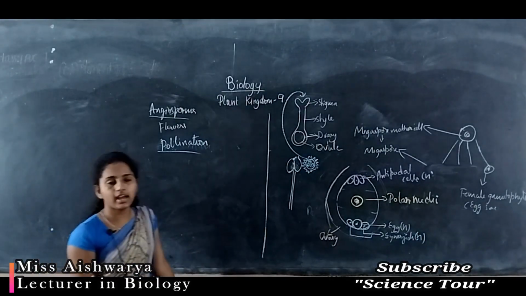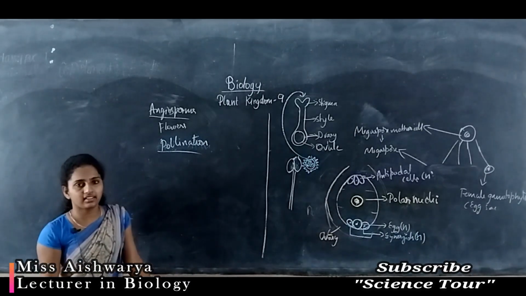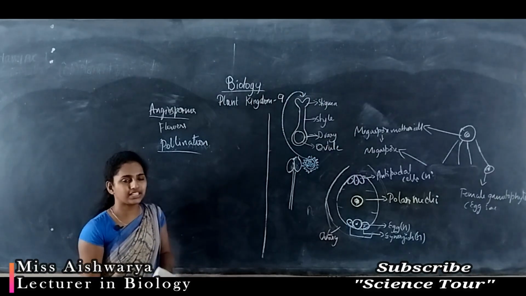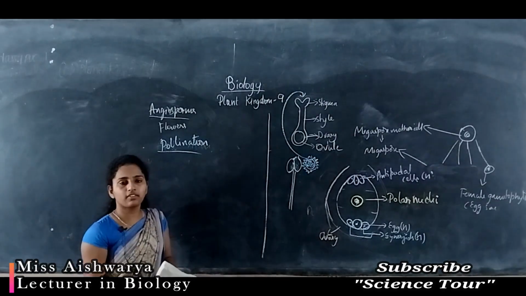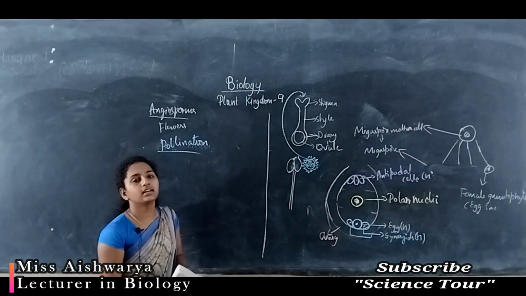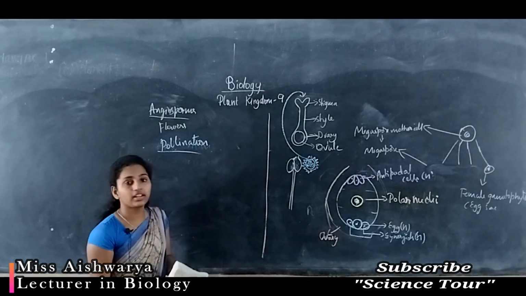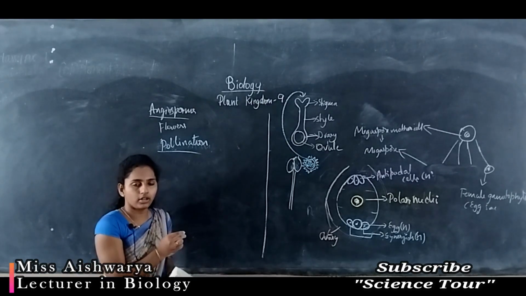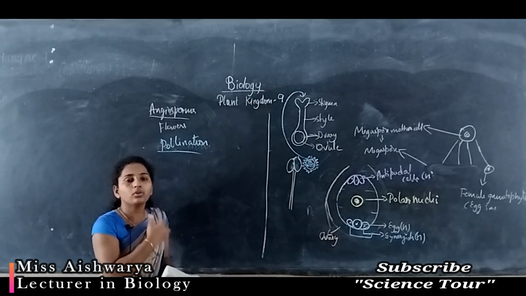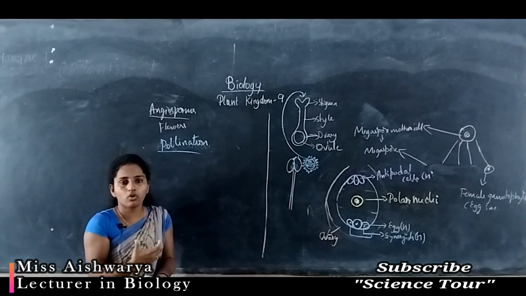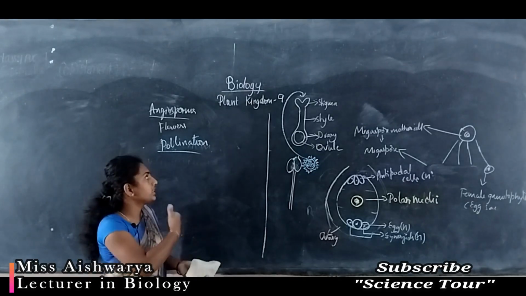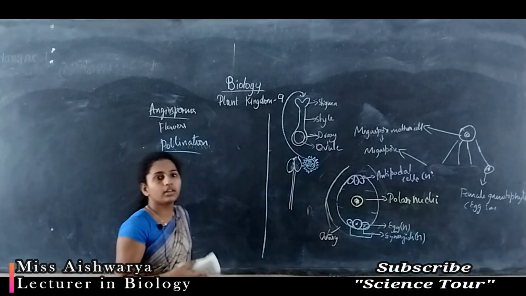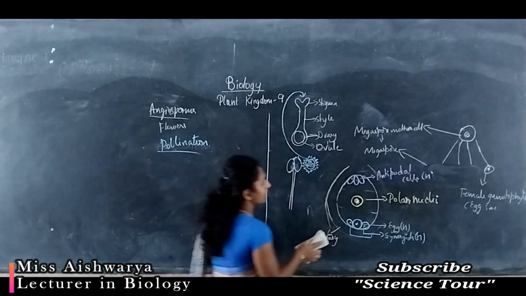Pollination may be of different types based on the mediator or based on the carrier. You can see different kinds of the pollination. It may be through insects. Different names are there depending on the organism involved in the pollination. Depending on which organism or which media is involved, there are different types of pollination. Okay, that you are going to study in later classes or in second year classes.